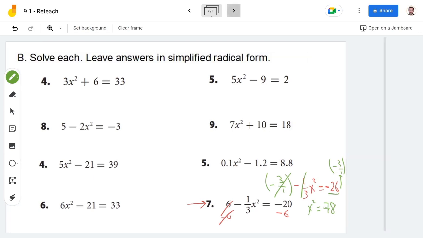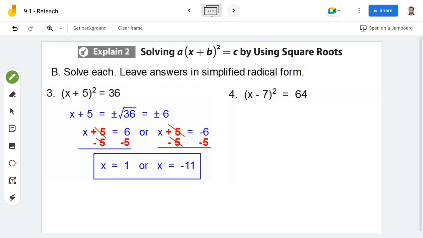to find the answer. Now let's go to the second part, solving (ax plus b) to the power of 2 equals c. Now if you look at this question, how can I solve this? To solve this one, we know that this bracket is one part together. You can't split the bracket because there's a square here. Because there's a square, you can't split the bracket, so you have to deal with the bracket as one part. To remove the square, I have to take the square root of both sides, so we remove the square with this one.